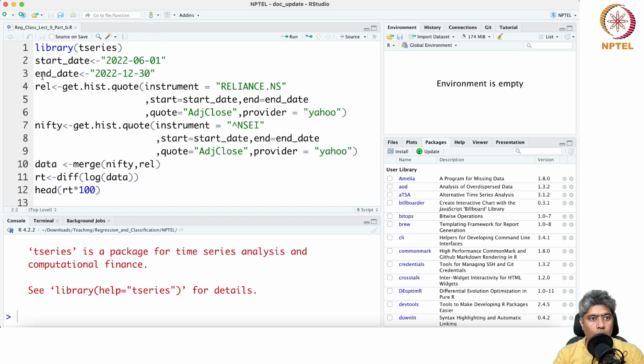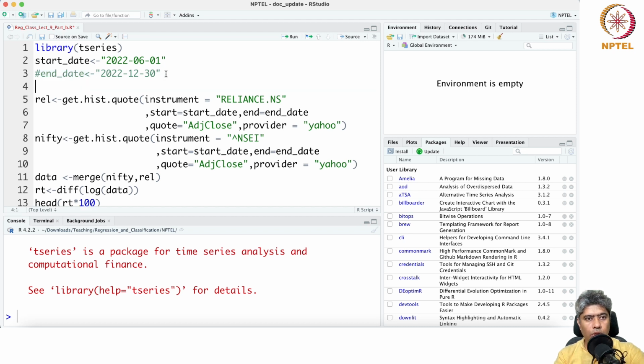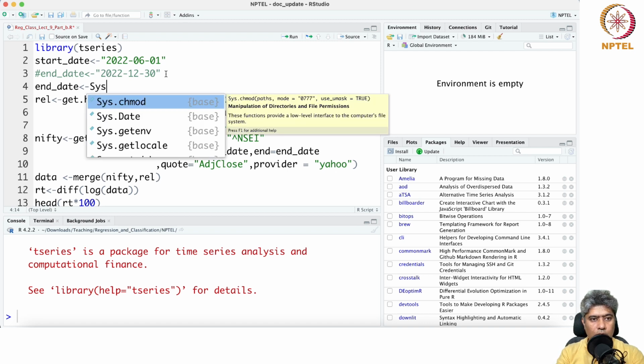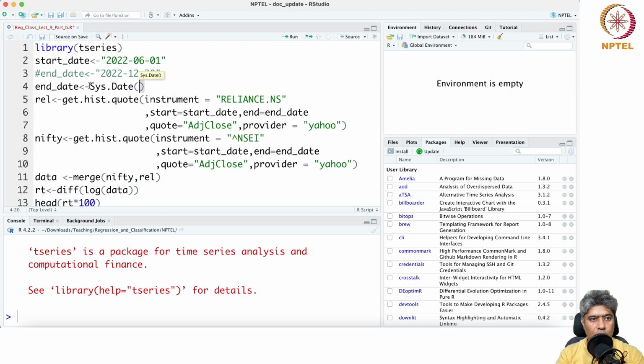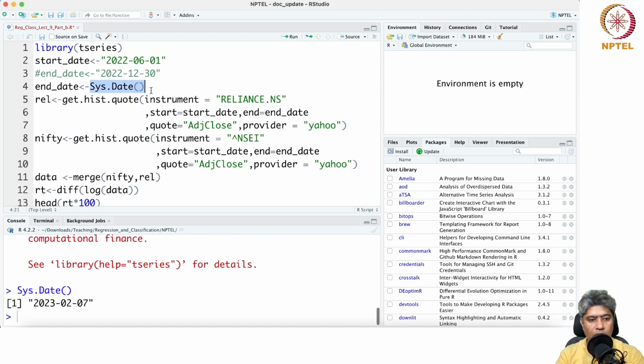However, instead of that, we can take the end date as Sys.Date(). If you just take Sys.Date(), that will give you today's date. Today is 7th February 2023, as I am recording this video.